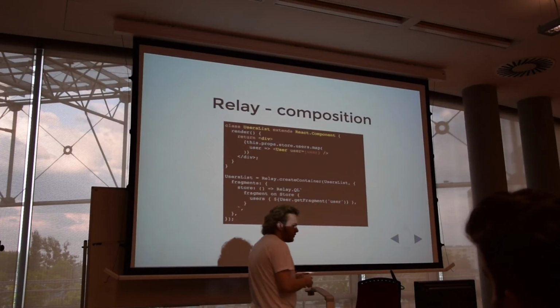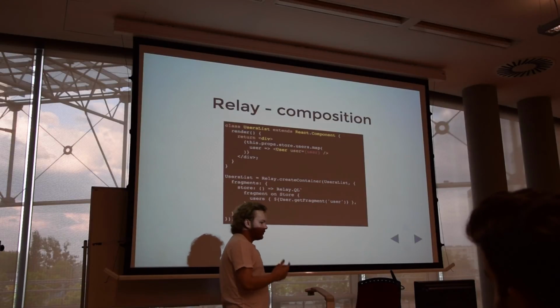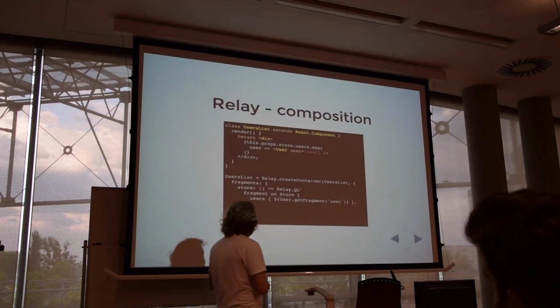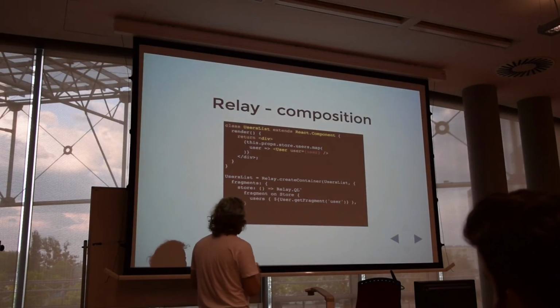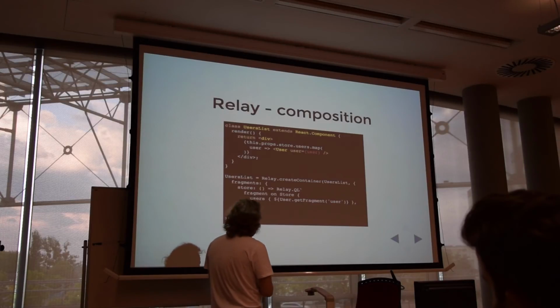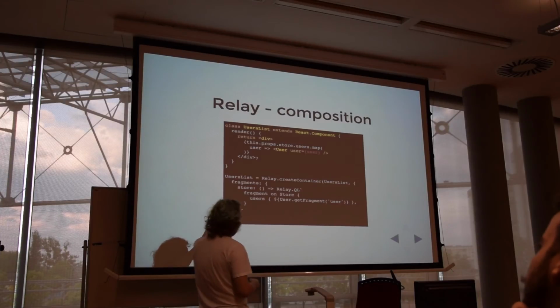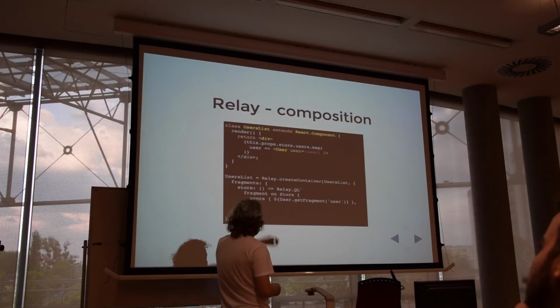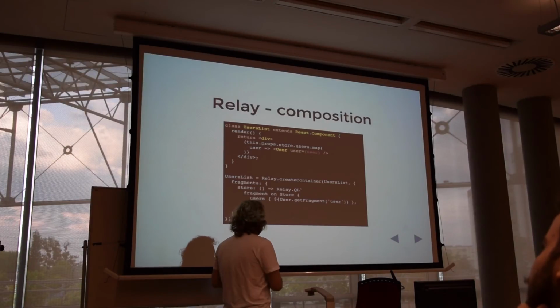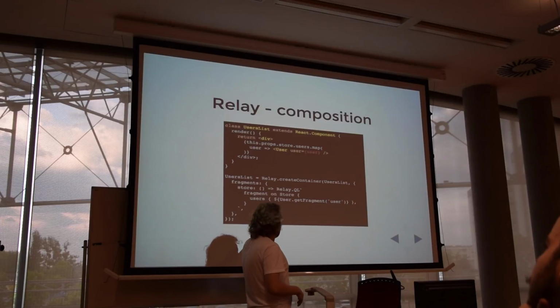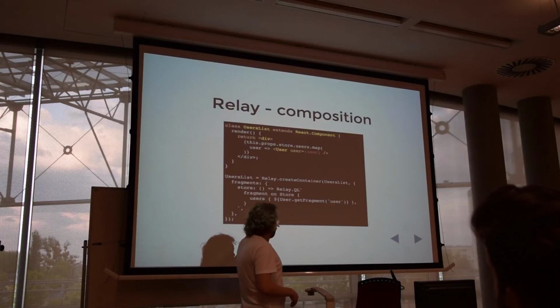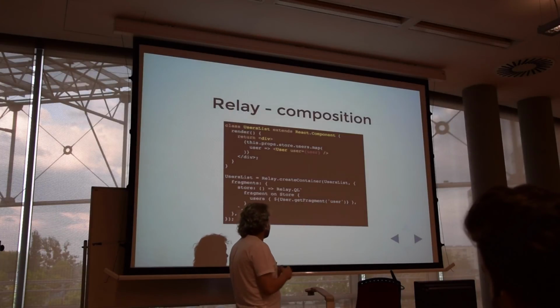And now, just like we compose components in React, we have to compose them some way in Relay. So here, again, I wrap the user list components inside a higher order component called users list, and then I declare that I want a fragment called store, and this fragment will get us the list of users, and for each user we will get exactly the data that we declared inside the user component, and we do that by using the get fragment function on the component that we were using.